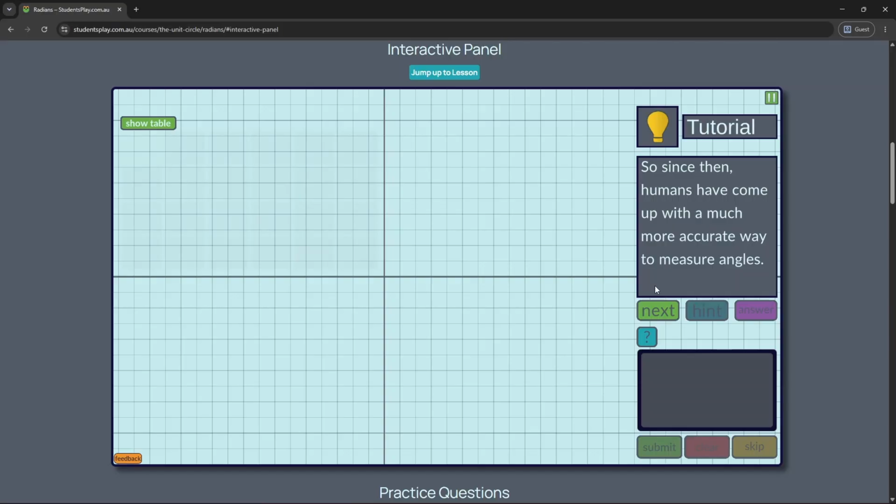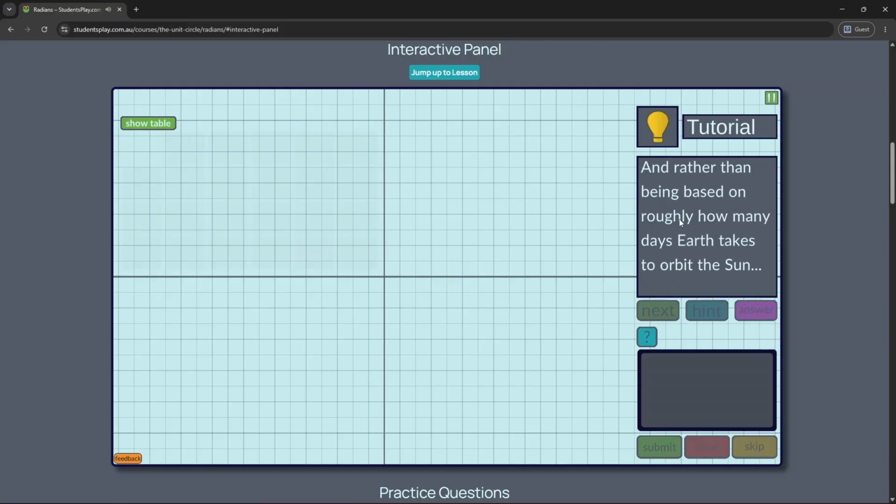Okay, but there is also another system that we're about to use now that is a bit nicer to work with when we're just doing like pure maths. It's a little confusing at first, but once you get used to it, it makes a lot more sense than degrees. And it unlocks some much more complex maths that is 10 times harder if you're just using degrees. Instead of measuring in degrees, we can measure in radians.